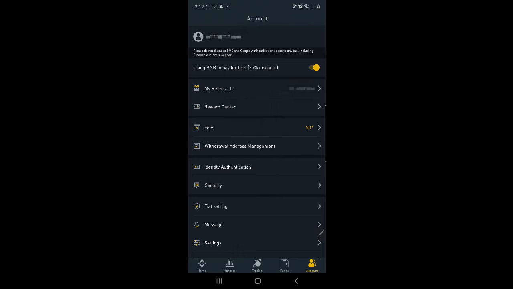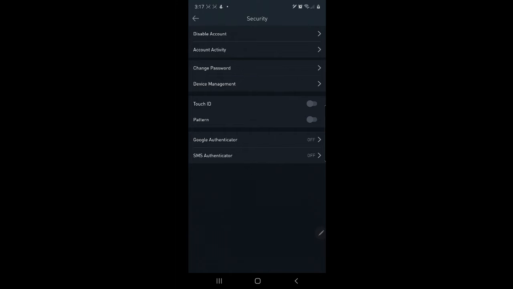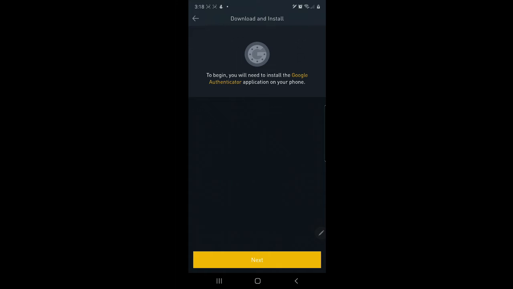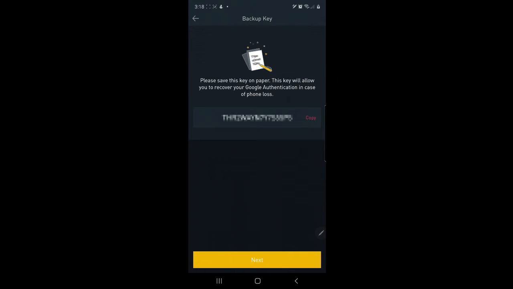Now the next step before we can actually use this account is to do our security. We've already downloaded Google Authenticator, so we go to Google Authenticator, and the next screen says, please save this key on paper.